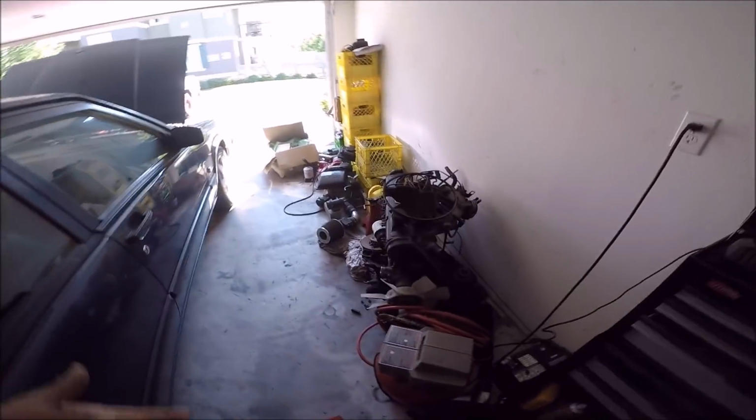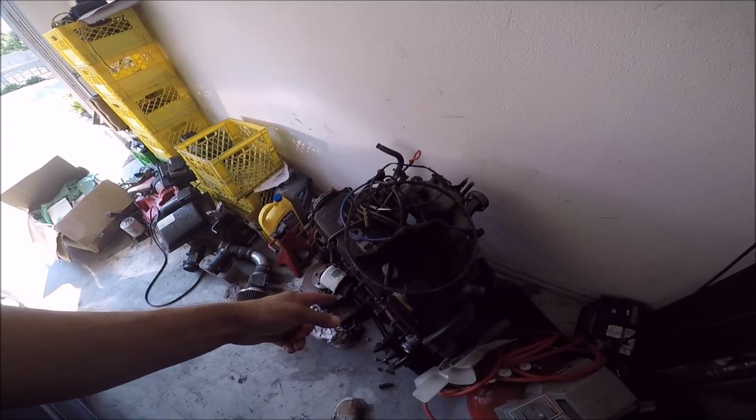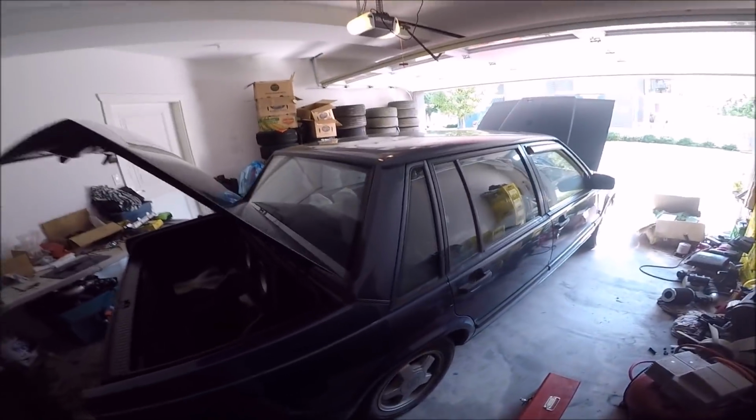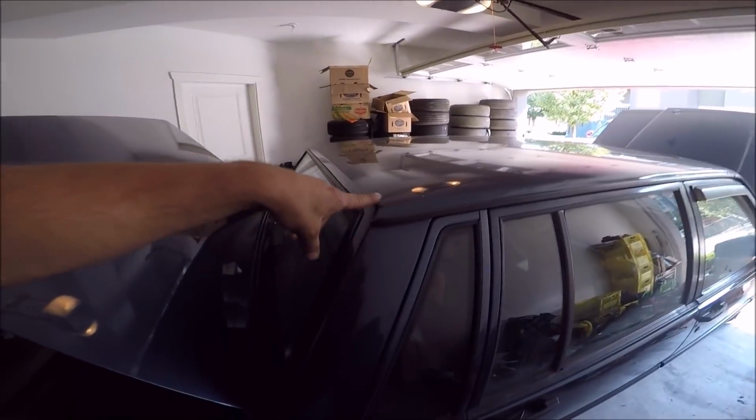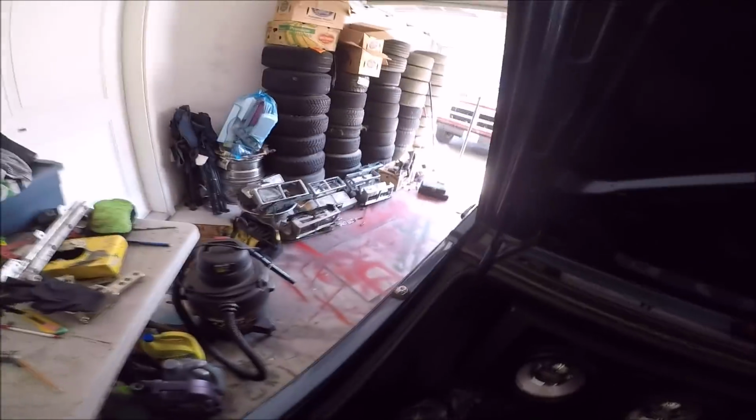And I do have another motor here with big rods in it. This is a 1991 motor. So you know what I mean, I got a lot of options for this car. I would like to build a wagon, but this one is cool enough that I don't need a wagon. If I have a roof spoiler, a little clean one, like Miss Huff has, and some really sweet wheels on it, I think I'm going to be completely satisfied with how this thing looks.